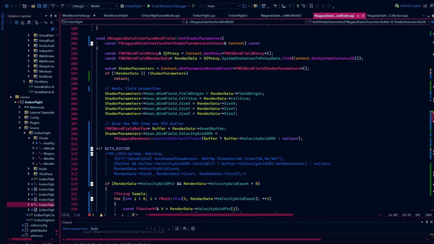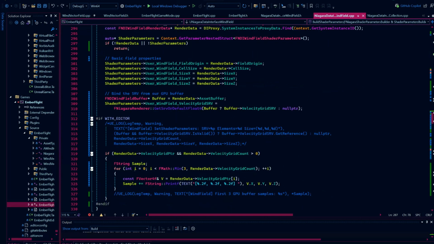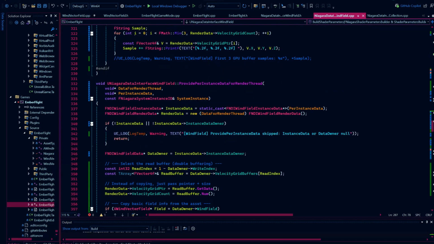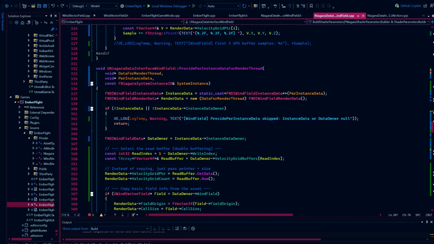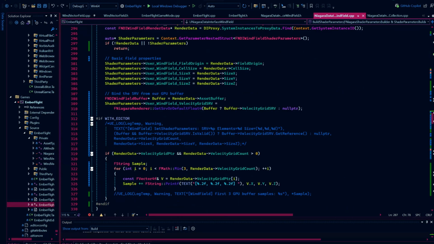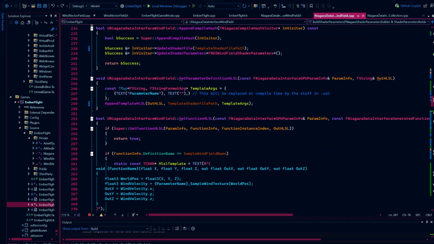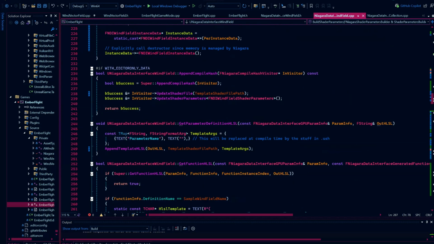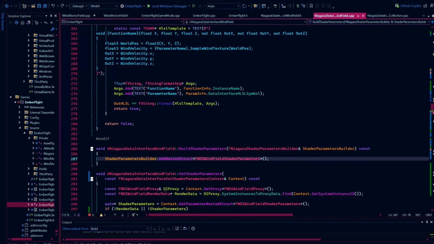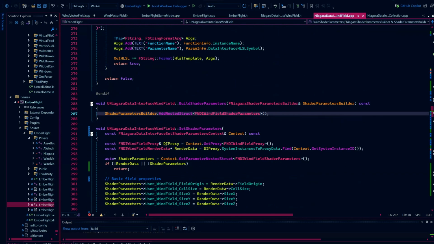So now we move on to our provide per instance data for render thread. I'm going by sequence. This is the first thing that executes when we talk about GPU simulation, once all this stuff is done: get parameter definition HLSL, get function HLSL, append compile hash. We'll go sequence wise.